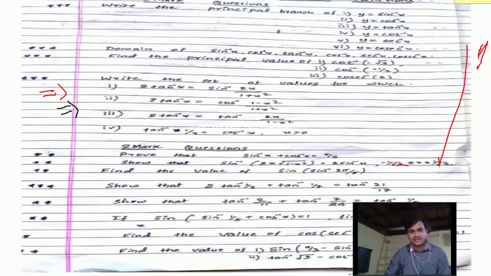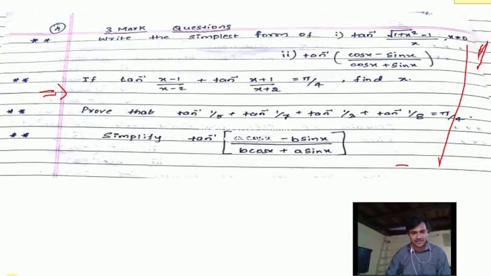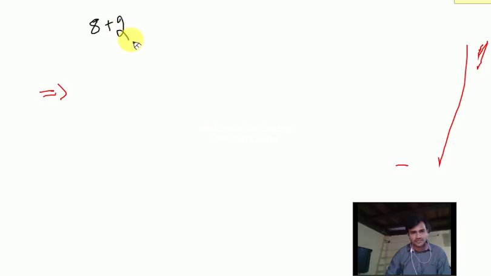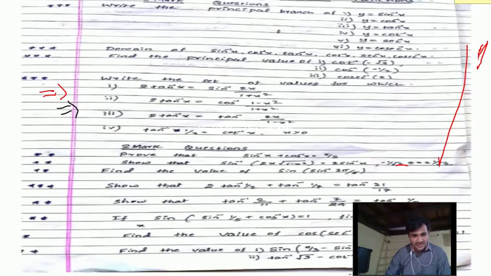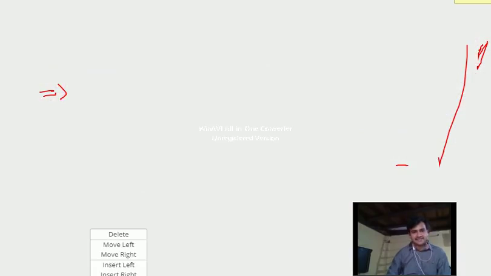Therefore I only take, and afterwards, according to the scheme of evaluation, for 2 and 3 mark questions it's very easy to score first marks or second marks. That I will explain later. I will take only 2 marks from this inverse trigonometry. So I will add plus 2 from inverse trigonometry, and I will be moving on to matrices and determinants.